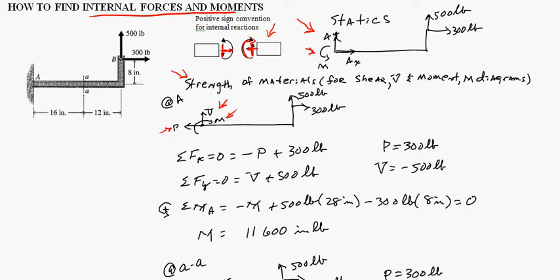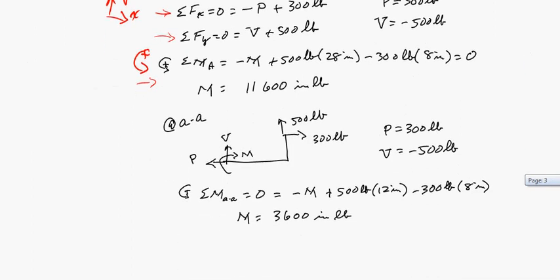Once you've drawn the free body, you switch back to your standard X, Y, and moment sign convention to find those forces using statics equations. So once you do your free body diagram using the sign conventions from strength of materials, you sum the forces in the x just like you always do, sum the forces in the y, and sum the moments. I chose to sum them about point A. This right here is point A. And get that amount of moment that causes bending, and you'll calculate the stress using that value later.